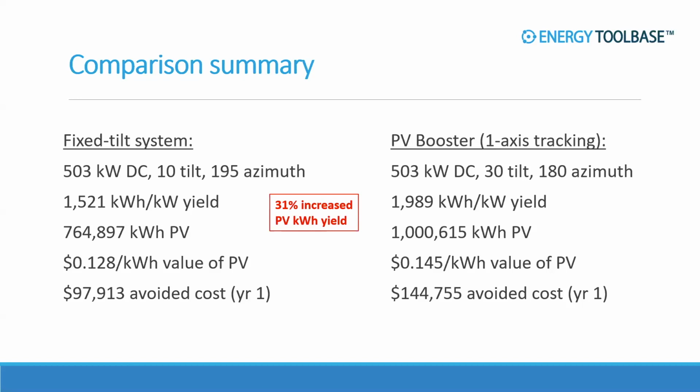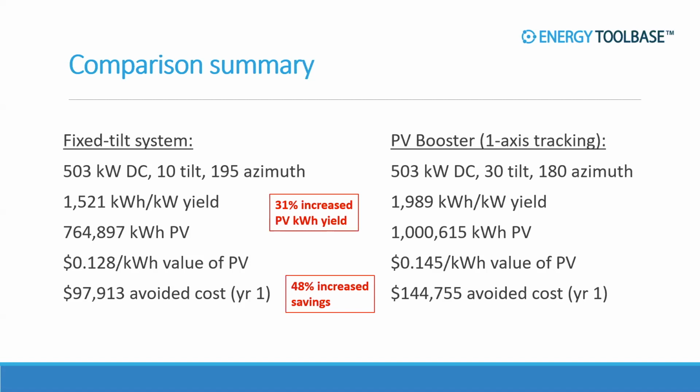The big number, and I think you probably already mentioned this when I dropped on, Conrad, is the increased savings. This is really where you're getting that double effect. Not only do we have 31% more kilowatt hours, those kilowatt hours are worth more on average. That's that 14.5 cents compared to the 12.8 cents for this particular run. So that's a really significant double boost on this particular project.